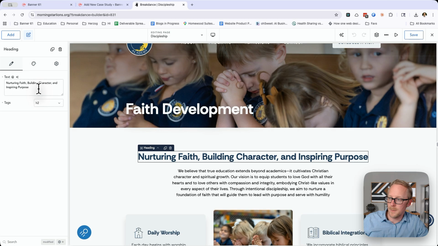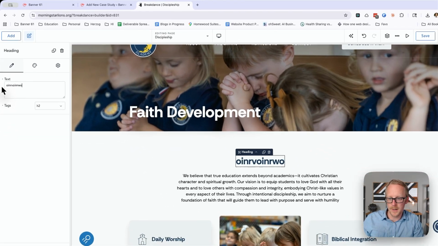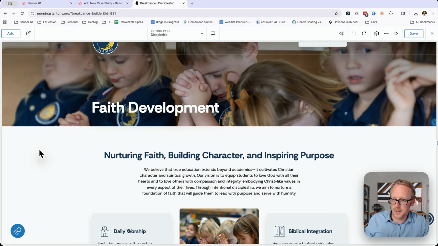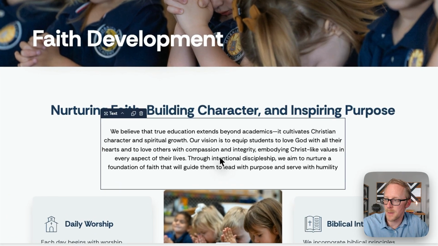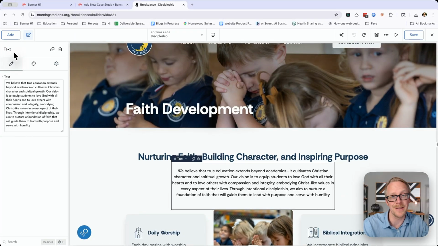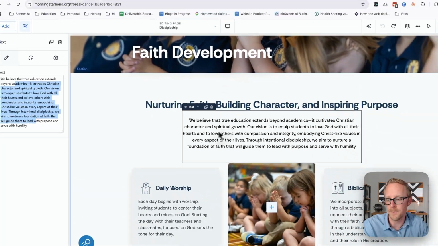So what if we wanted to completely change this to something else? We could just change it right here and you see it updates in line over there. You can use Command or Control Z, whether you're on a Mac or a PC, to undo those changes. So let's go ahead and do that. So that's how we would change simple text. Let's click on another option here. Same thing, it's a different kind of element. It's just a text element instead of a headline element, but the same thing. We can just make changes right in here.